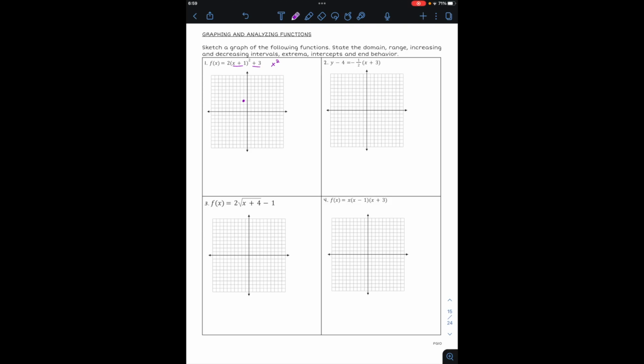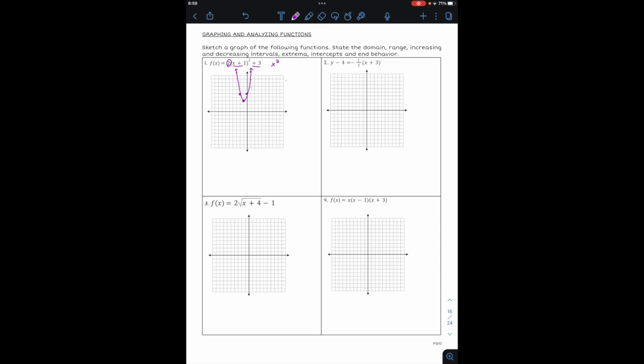And then relative to x squared, we have a value of 2. So we're going to scale everything up by a factor of 2. So rather than having a parabola that would go like this, it's going to be a little bit steeper. So we go over 2. Normally that would be 4, but now we're going to go up 8. So we wouldn't even fit on the graph if that's the case, but that's all right. So here we go. We got this parabola.